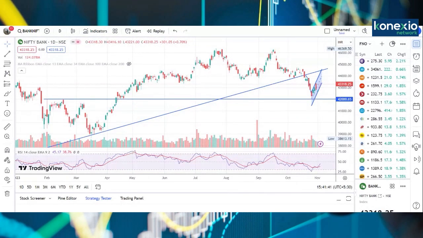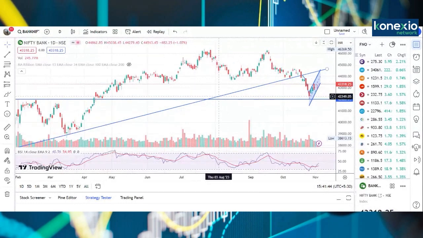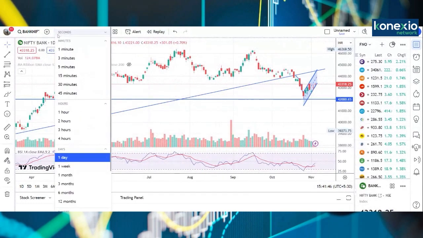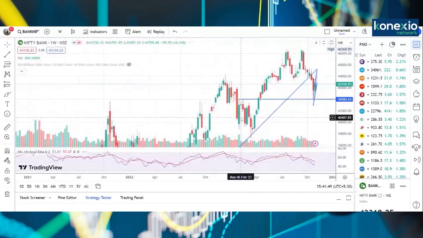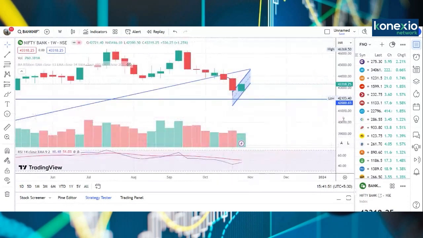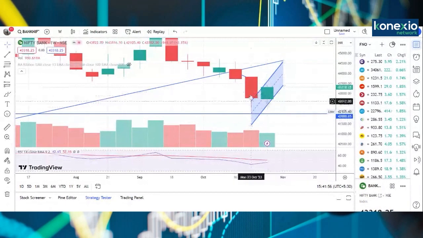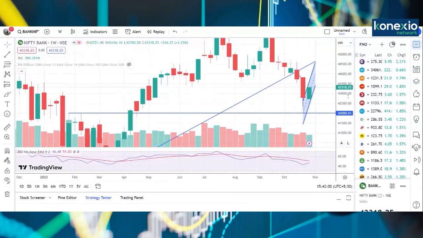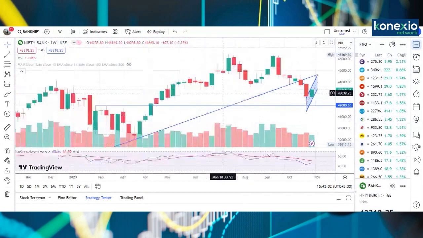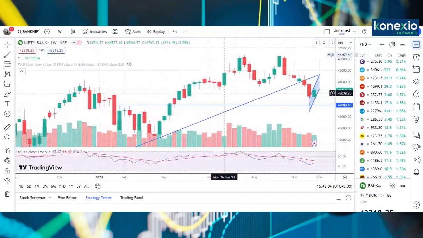So definitely now let us go to the Bank Nifty weekly charts so that we can have a clear view. Now again in Bank Nifty weekly charts, this is what we call an inside week or a harami pattern, which is the bullish sign, at least for the next week also. Most probably Bank Nifty might trade on positive bias for the next week.